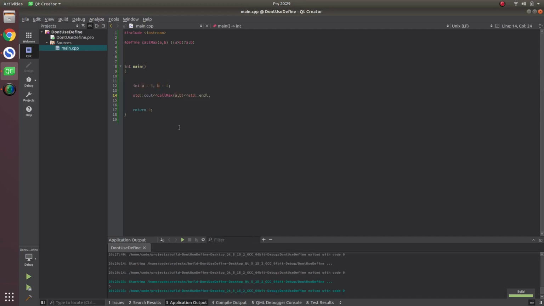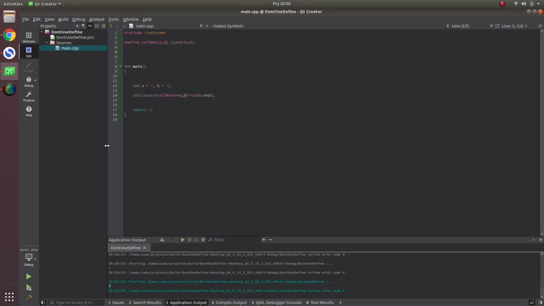But when you call it like this, which is the expected one, this will be 6, this will be 4, the result should be 6. This is what the expectation is. But as you see, the result is 7, which is not the expected result, and define is causing this result.